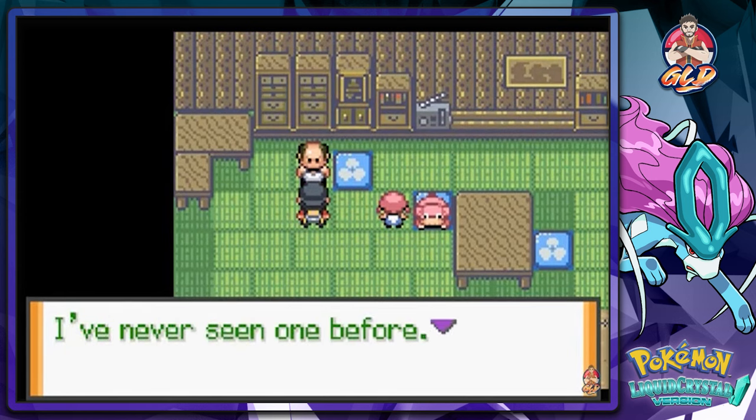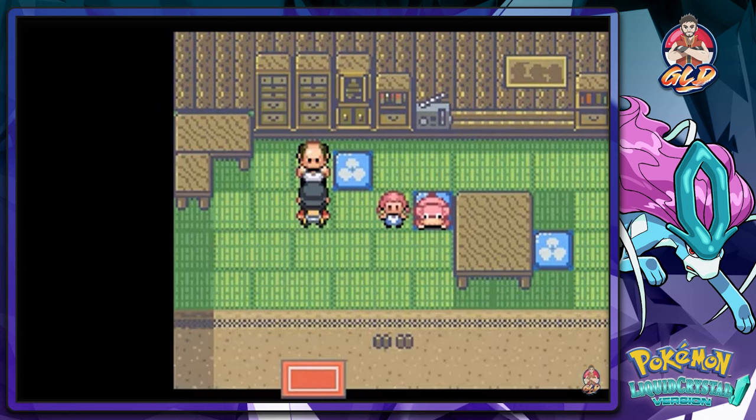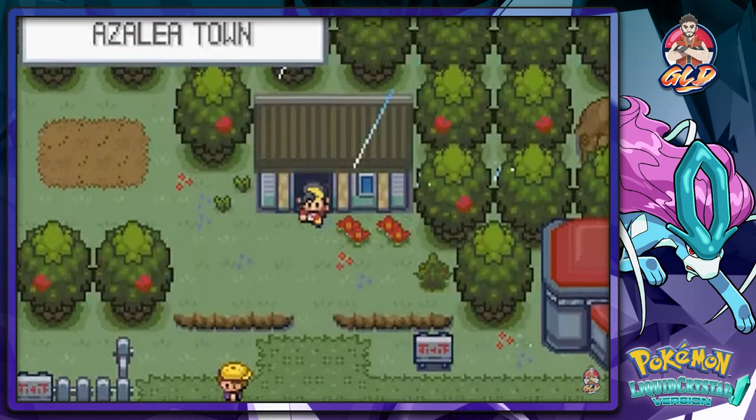What is that? I've never seen one before. It looks a lot like a Pokeball, but it appears to be something else. Let me check it for you. And he's checking it. It will take a while to get at this ball. You should come back later. Okay, so we have to step out and then step back in, I guess.